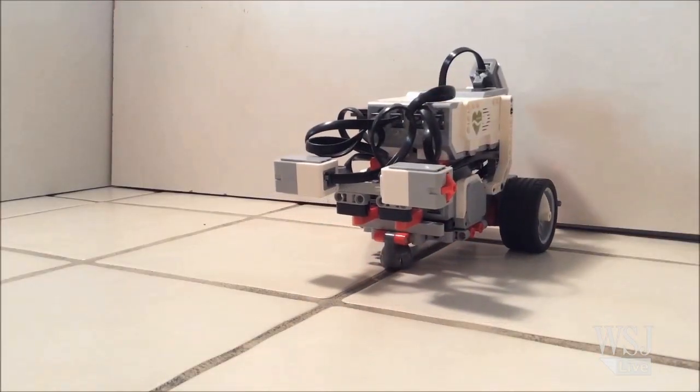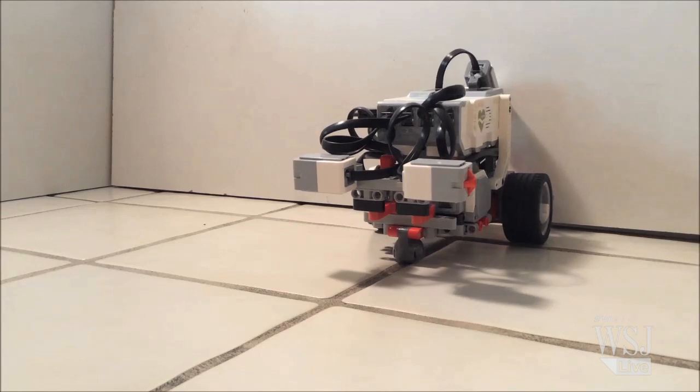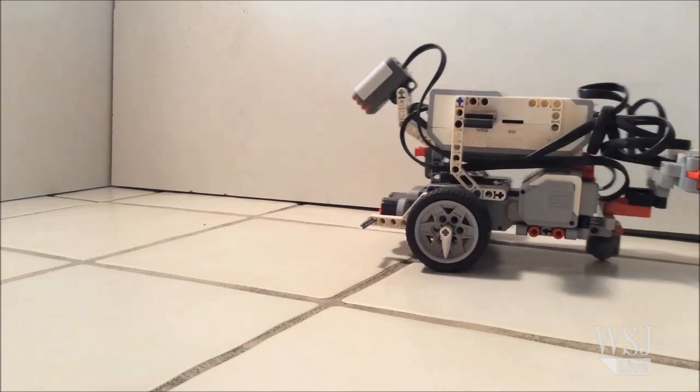Like a real worm, the robot stops, turns and changes directions every time its nose touches an obstacle. It also instinctually moves forward in search of a meal when its food sensory neurons are stimulated.